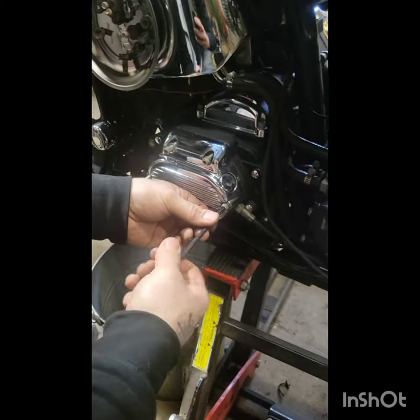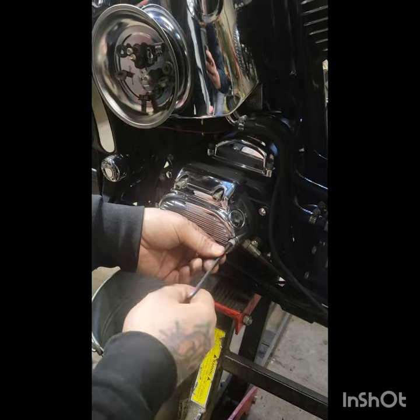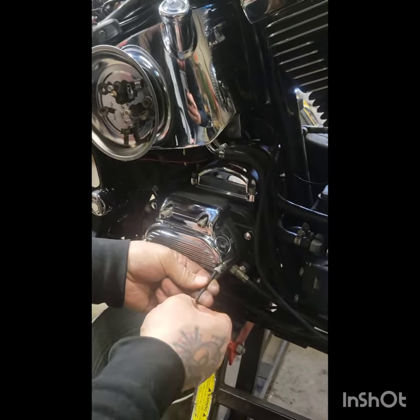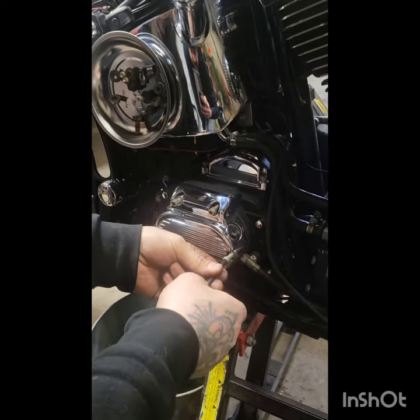Well, first step in removal is getting all these bolts loose. You're gonna wanna keep them in order because there's different sizes for them, and if you mix them up, it's gonna be a nightmare. So, safe.